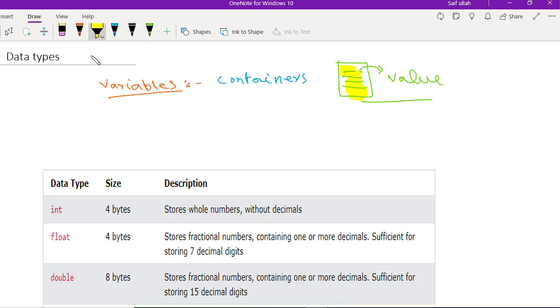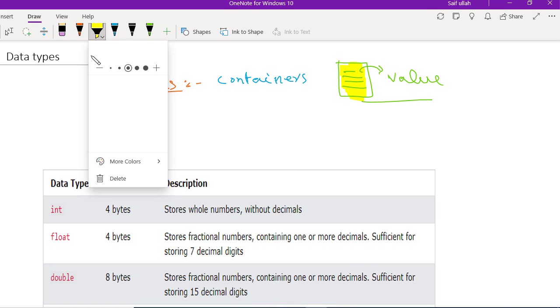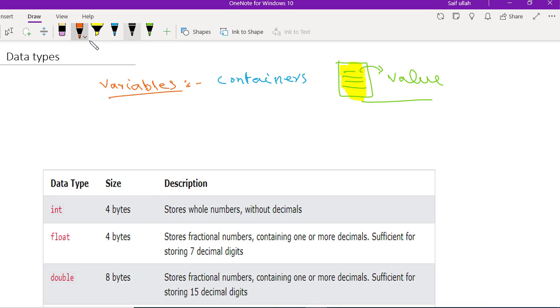And there are different data types of our variable. We have done some examples, but here we will be formally discussing them and their sizes.